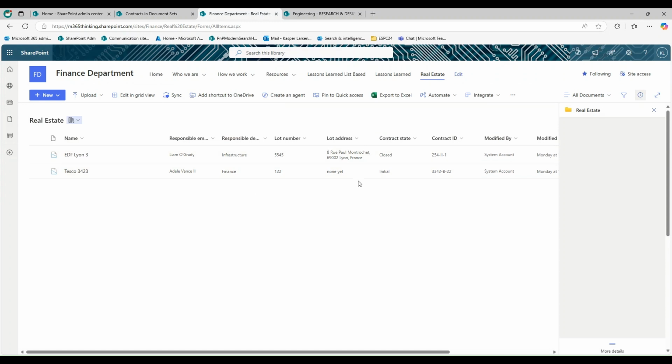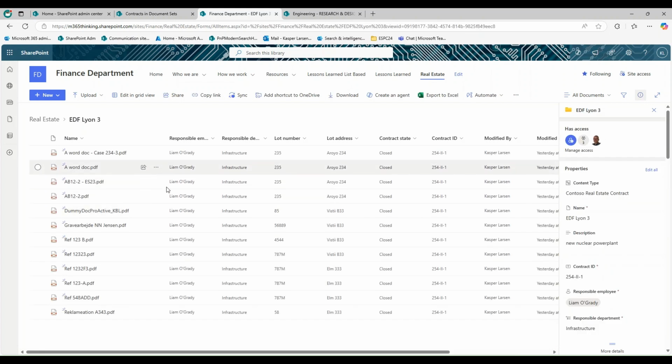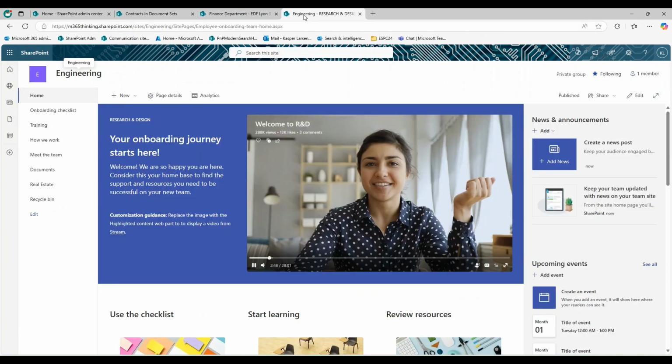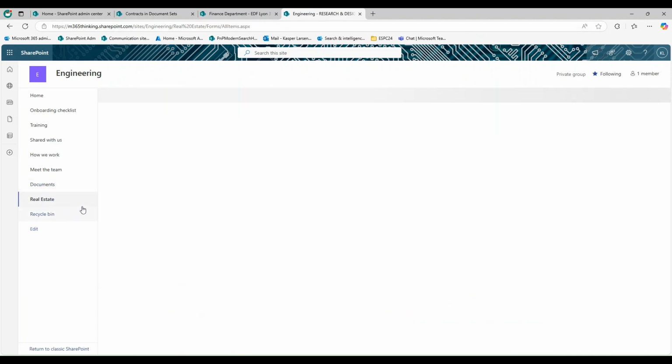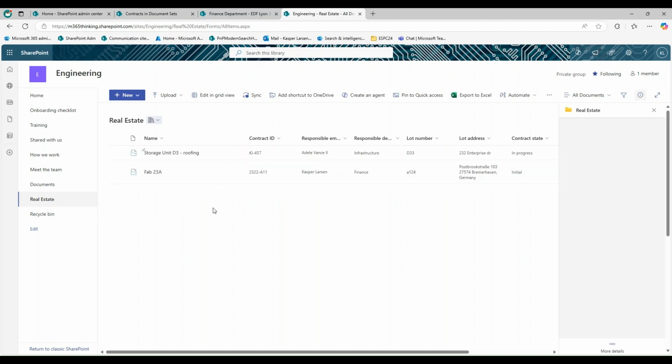And of course, I have added additional metadata for those content types, the document set content types. And within there, I have additional documents which in some cases inherit the values from the document set, and in other cases they are specific to this kind of file or this content type that I'm looking for right now. So, of course, when I want to use it at another site, like in this case, I also have real estates in the document library. I also have, of course, the same document sets.